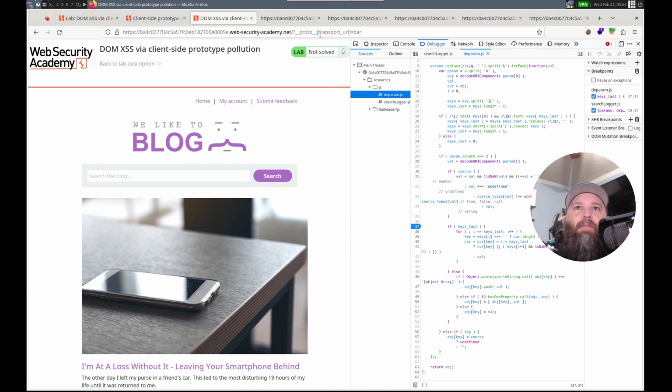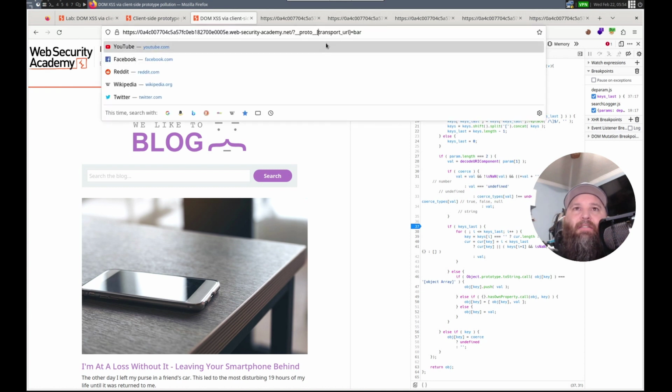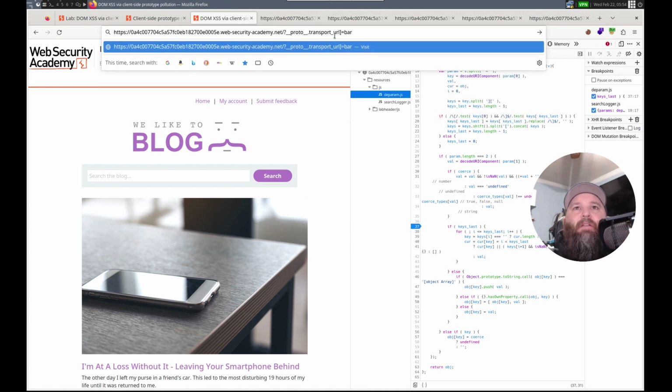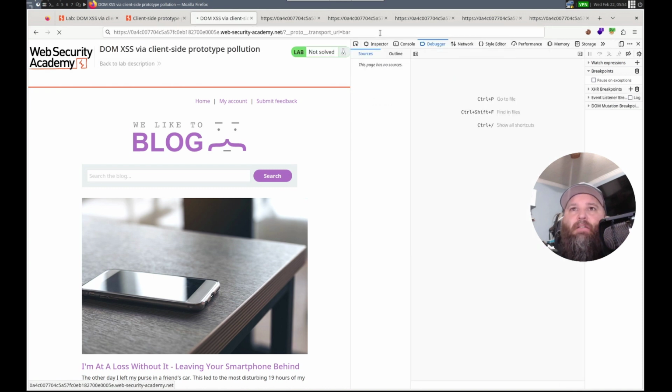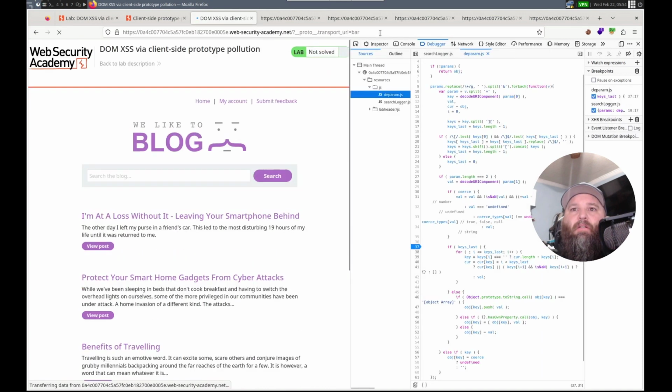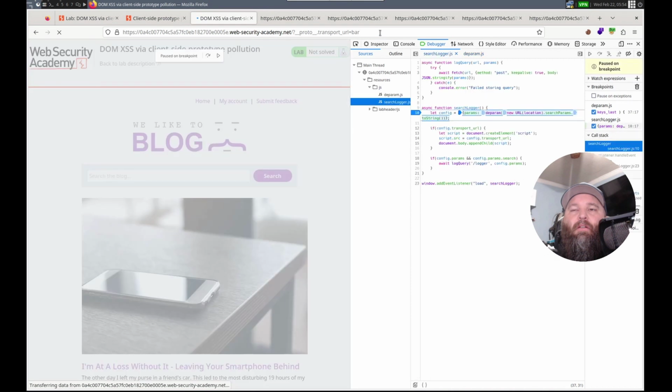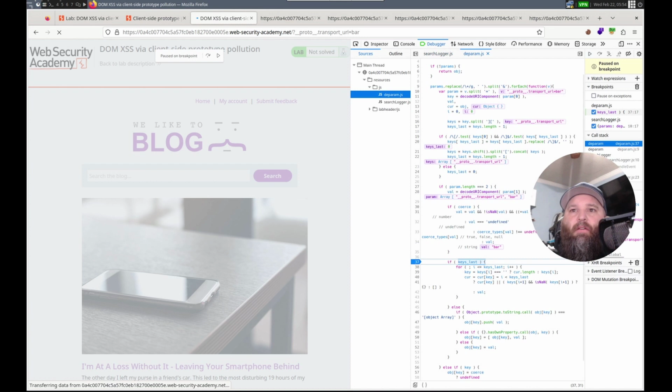And then what if I do a dot instead of the bracket? Not there. And I visit that. Okay, there's the first breakpoint. We're going to play that.